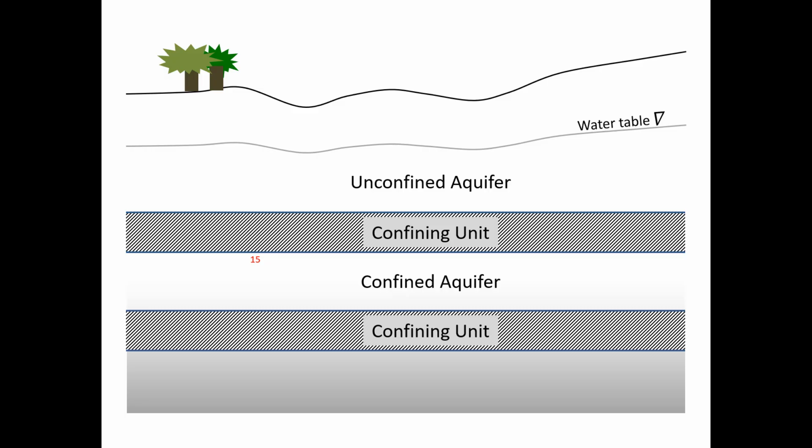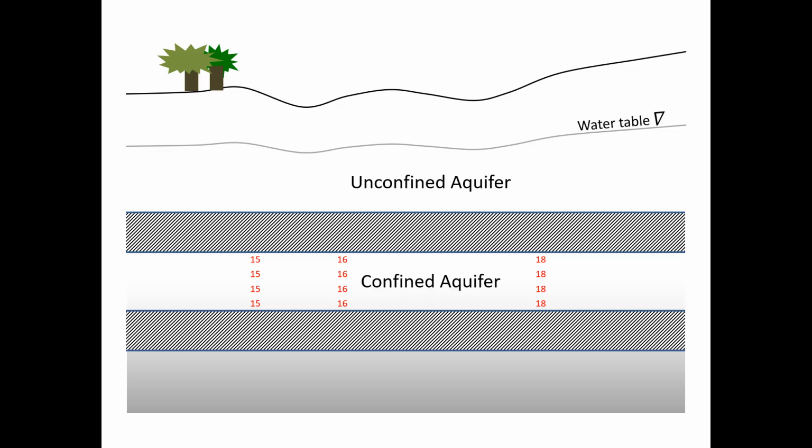There are some simplifications we can make about confined aquifers that in some ways make them easier to study than unconfined aquifers. The first is that the vertical variation of head at a given location is usually very small. In other words, if the head at this location is 15 feet, then the head will be about 15 feet at any depth within the confined aquifer at this point. This means that if we want to measure head, it doesn't really matter how deeply we sink the piezometer into the confined aquifer. Any depth will do, since they all give about the same value.